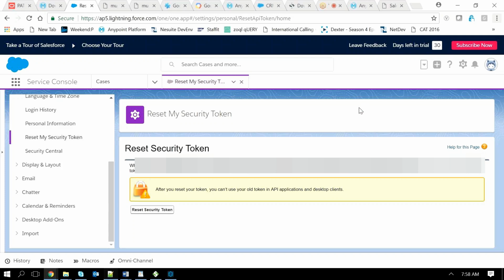Now the second goal is to expose this API. Under the second goal, we build the API which will expose all these flight services, and we will reuse the service that we have built in the first part.